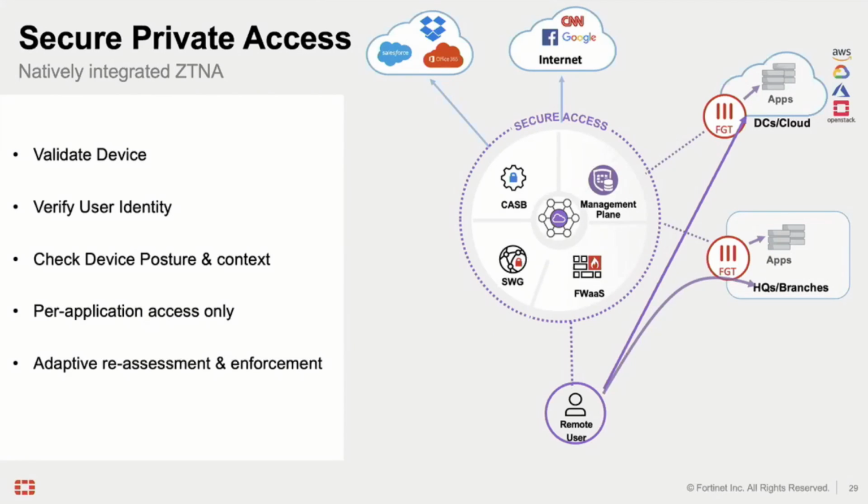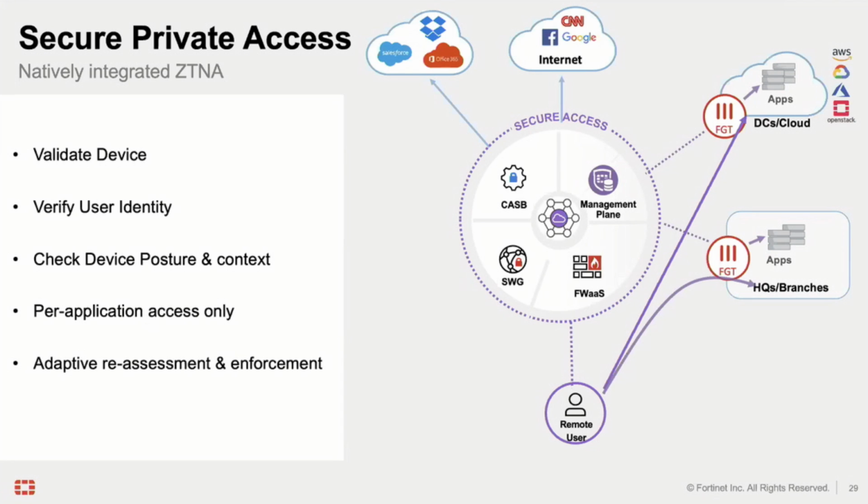Which we're going to talk about in the demo. So for that remote user who is trying to go back to the corporate applications, one option is where, after we do the validation of the device and the user identity checks, and based on the device posture, right? What OS version it's running, are there any vulnerabilities on the device? Is the firewall really turned on before he gets to access that application? All of those posture checks are being done. Then we allow a direct connection from that FortiClient to just that specific application.